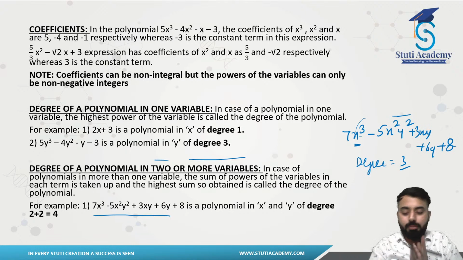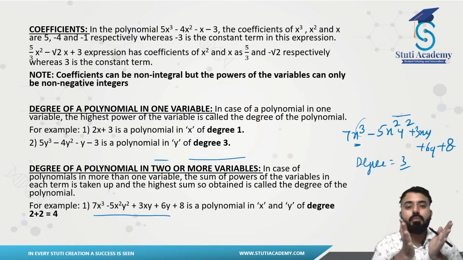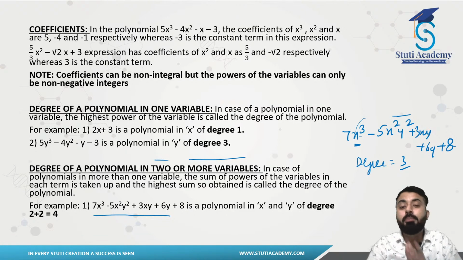While you're dealing with more than one variable in your polynomials, you just always have to look for the maximum power first. If you get a maximum power like I did, it is 3 here, right? Just pause here and let's cross verify with that term which is having both variables here.